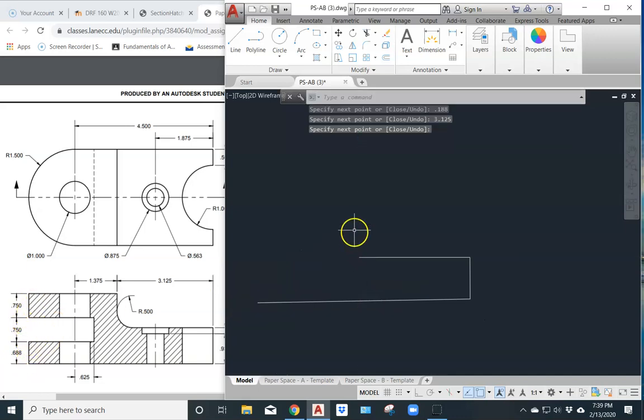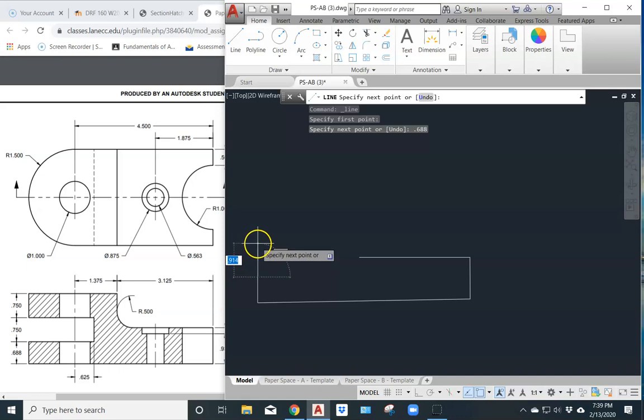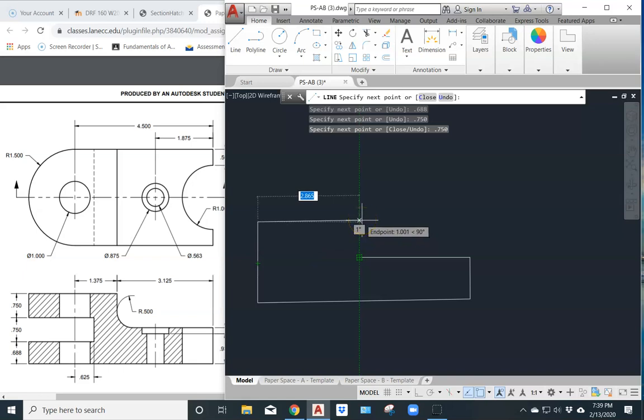So at this point, I'm actually going to end this line, and instead of going to do the calculations, I'll start again over here, and I'll draw 0.688, and then another 0.750. And a final 0.75. And this is helpful because then I have the line in the middle as well that I can use for centering things. Then I'm going to go over until I meet up with this using my object snap detection, and go to right here and close off my shape.